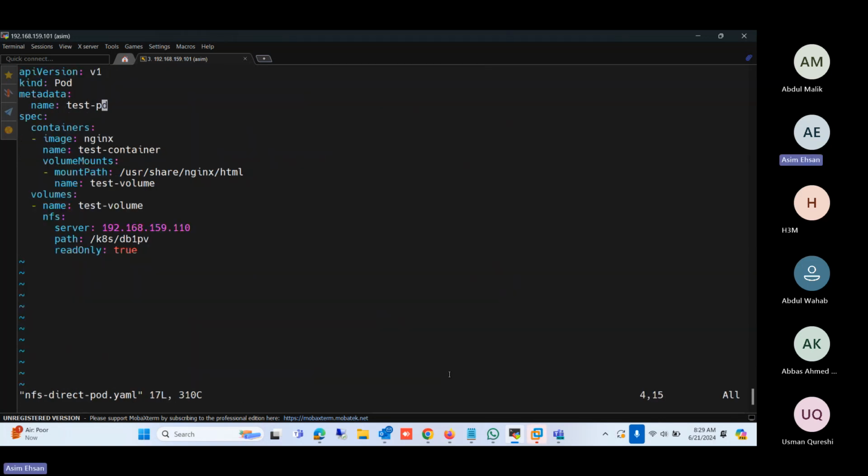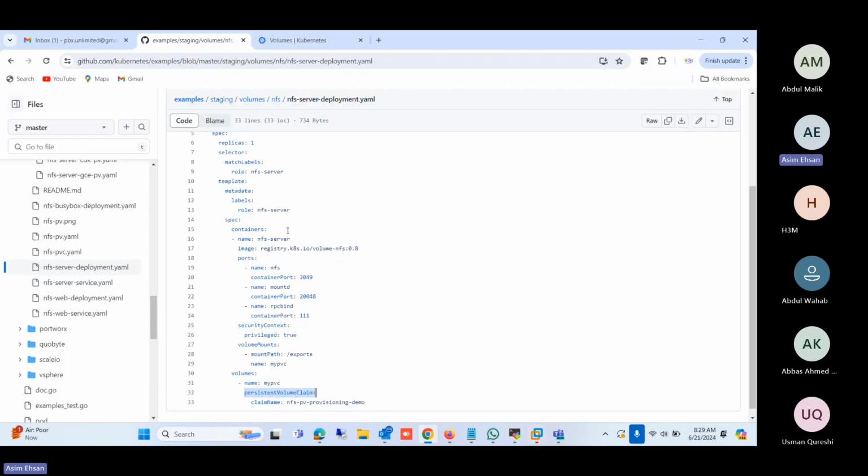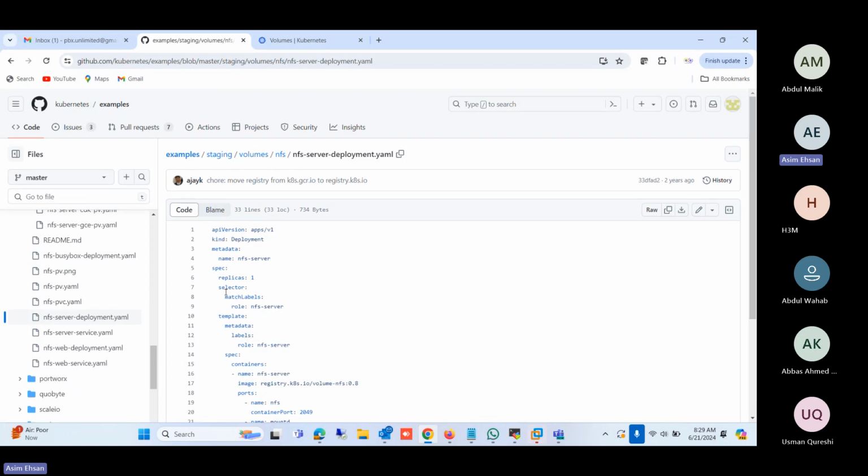There is no label. This was a sample file I took from here, and they have not defined any label, but under the template metadata, I can define some label.